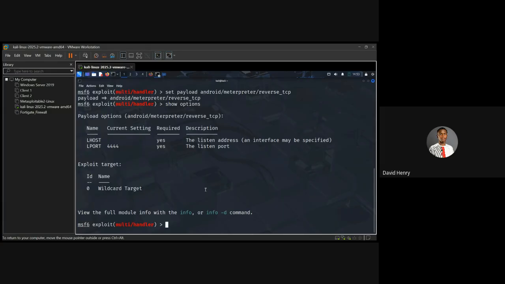All right. To do that, it's quite basic as well. Let's start with the LHOST. Set LHOST. What's my IP again? Sorry, I did it.